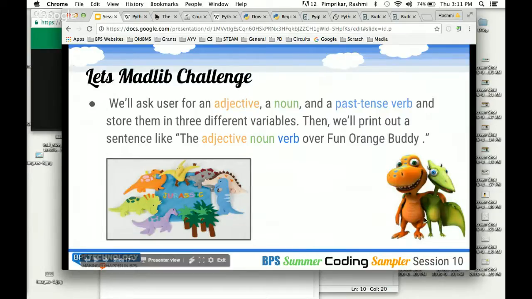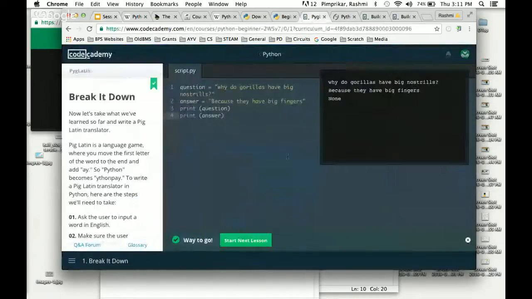I just made it up in terms of our combinations of adjectives, nouns, and verbs forming this sentence. So let's get to the challenge. Let me go back to our Python. Okay. So this is our Rashmi Mad Lib challenge 1.